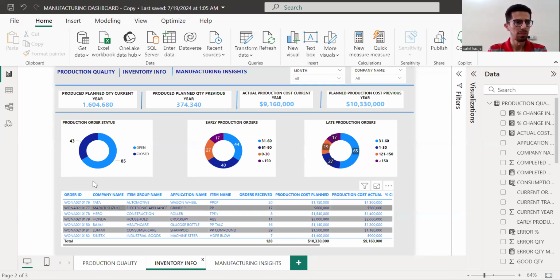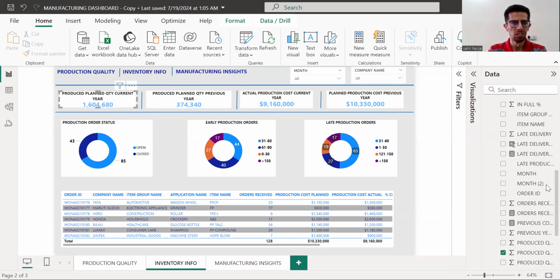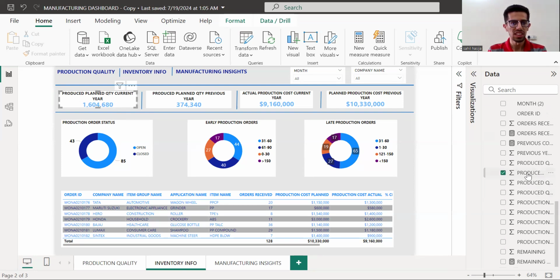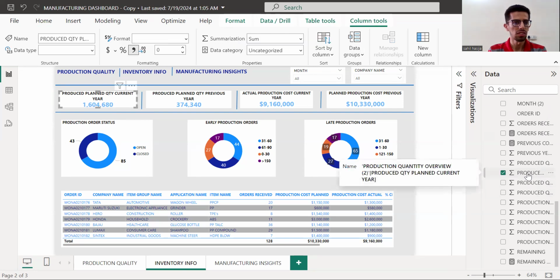Now, for example, if we see here the produced plant quantity current year, in this particular table, this is the particular KPI which is used.